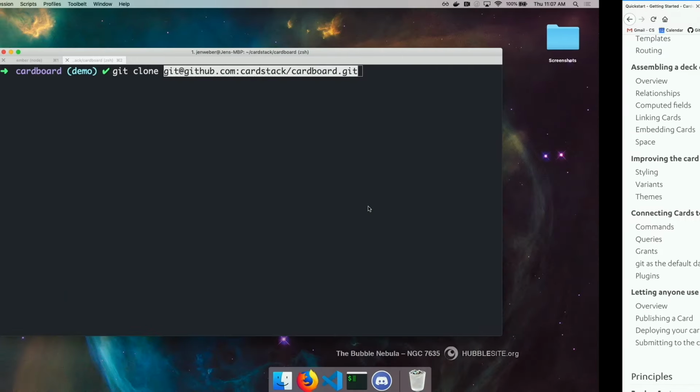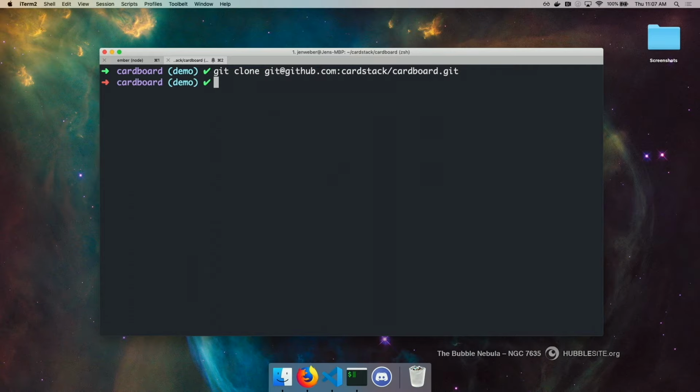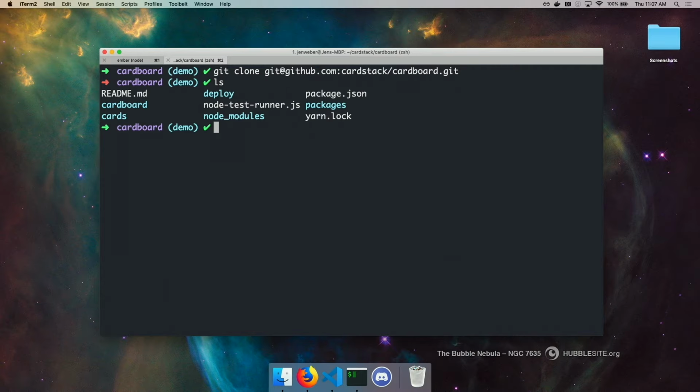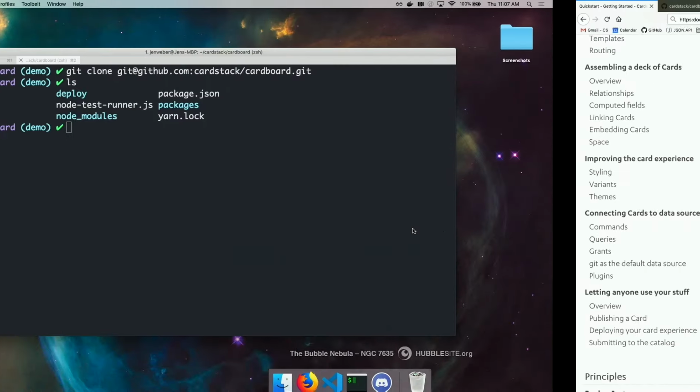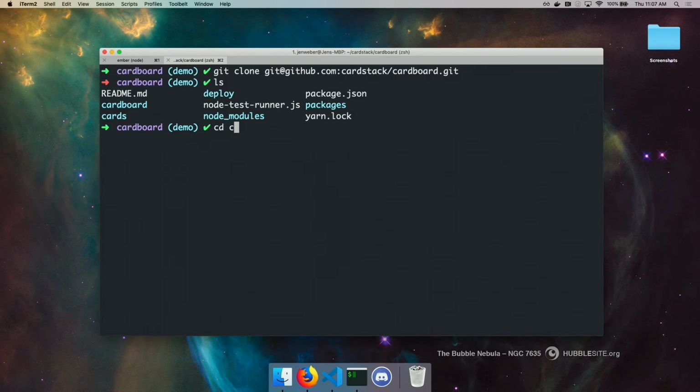All right, once you have this project, you'll see I've got one here already with all of its files. The next thing to do is to create a new card. We're going to imagine that we're adding some photos, maybe a photography contest, to this Cardboard app. So I'm going to go into the Cardboard directory here.